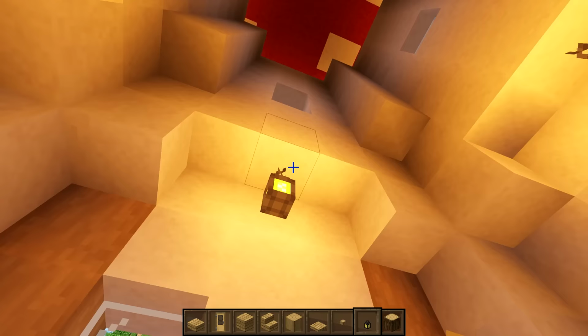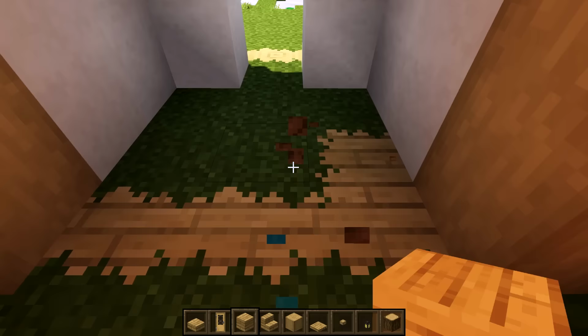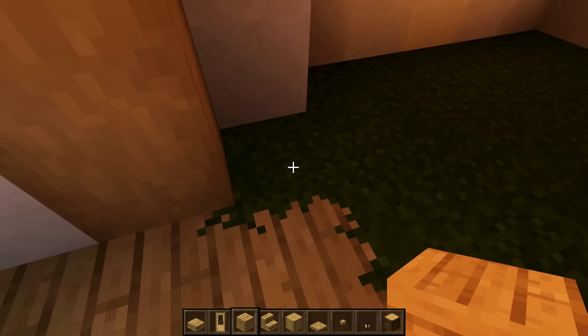And we're going to start by filling in ourselves a floor. So let's go ahead and replace all of the grass on the inside here with the flooring of your choice. I'm just going to use the oak planks, but you guys can use any floor that you wish.